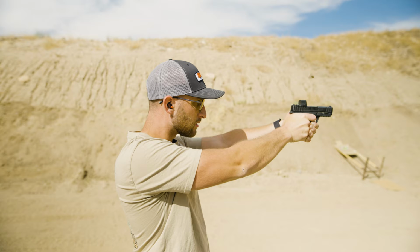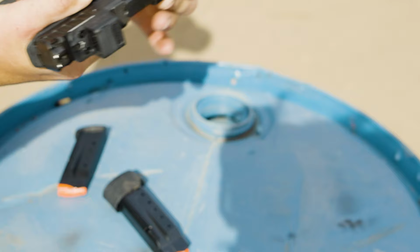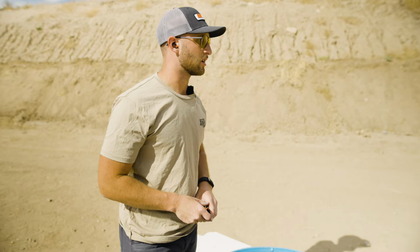I do notice that I'm pulling the trigger reset for that trigger quite a lot, comparatively to what I'm used to, right? So what I just did there is a half set, because that's about as much as I pull with the Apex trigger. So we're gonna tape up the target, get some rounds, and start running some drills and checking out the times. All right, first things first, we're gonna shoot a little bill drill.